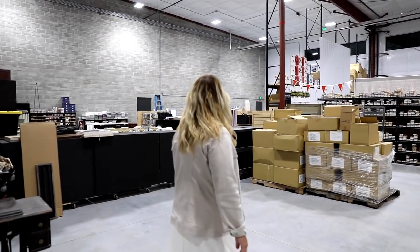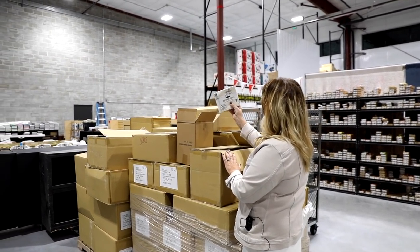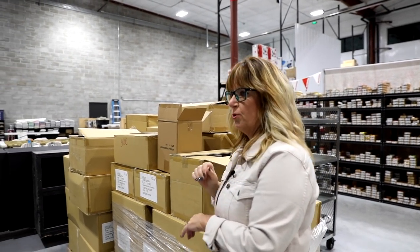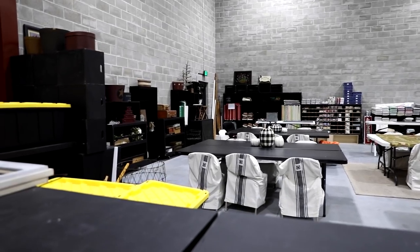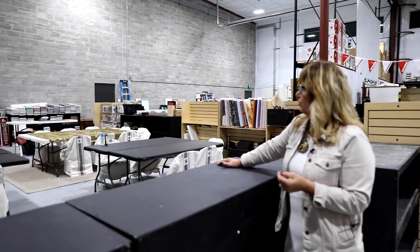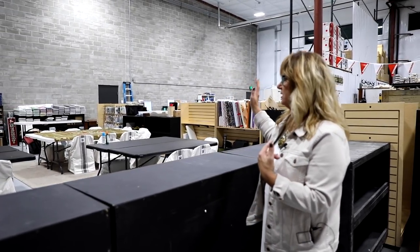Second side of the warehouse — this is all of our Urban Gatherings pre-cuts that just came in. Those will be in your mailbox soon if you've ordered pre-cuts from us. I kind of made this into a makeshift extra classroom, and storage for the store, or places to put fabric we're going to make a kit out of, and extra pre-cut storage. If maybe we make baskets or paint barn signs, all that stuff can happen back here.